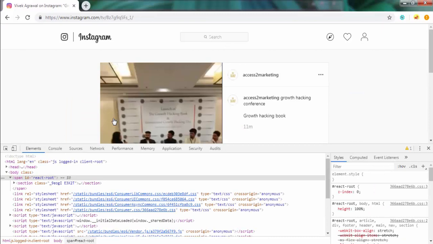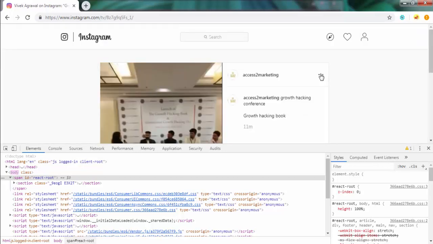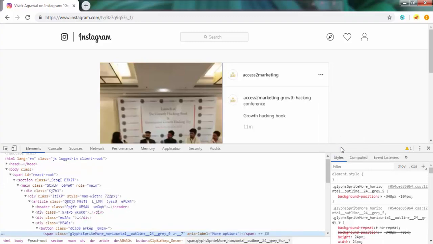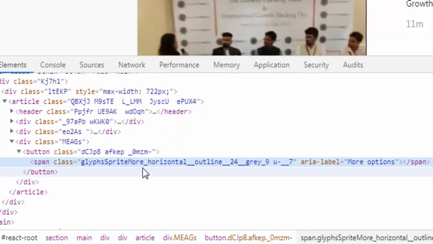Now, according to what we did, we clicked on this button, right? So let's inspect what the HTML code looks like. We right click and click on inspect, and this is the code for that. As we can see, we have a span that has a class of something something, and an ARIA label of more options, right?